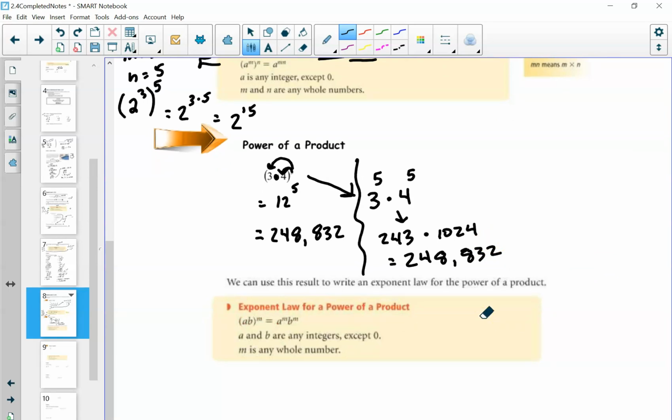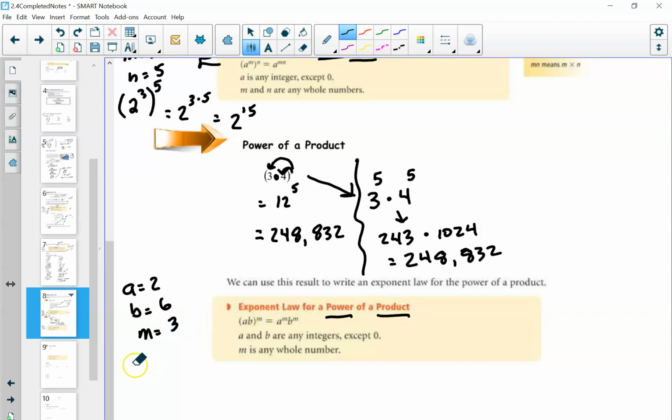So when we write our law, the exponent law for a power of a product, we've got (A times B) to the m, because they're touching, really equals A to the m, B to the m. So let's use our numbers here. We had A equals 2. We've got a new variable now, B, so I'm going to say B equals 6. I haven't used 6 yet. And m traditionally equaled 3, I think, from our previous example.